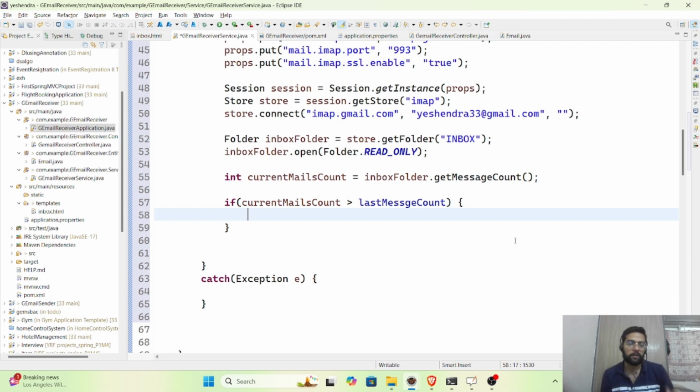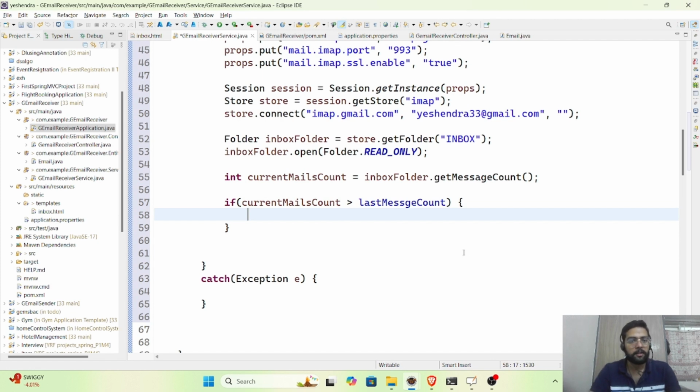There is one more option: fetch all the mails again, so the new mails also will come. No, there is another process. We'll fetch only 2 mails, only the new mails, and then we need to keep those new mails on the top of the stack. Got it? Yes, only 2 mails. Why waste time? Suppose there are 30,000 mails, it is not good to fetch all 30,000 mails. Very bad.